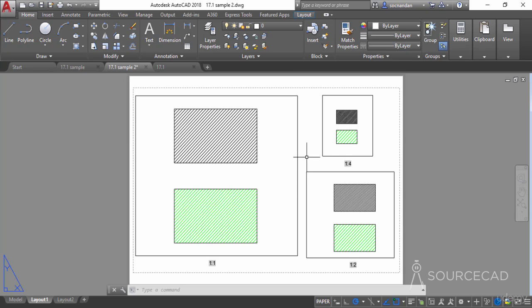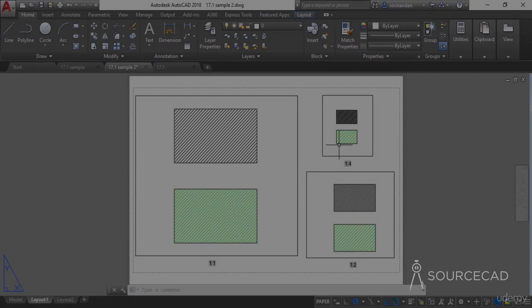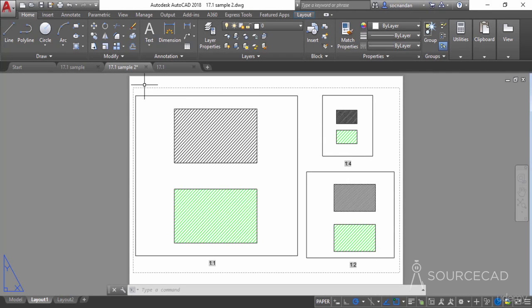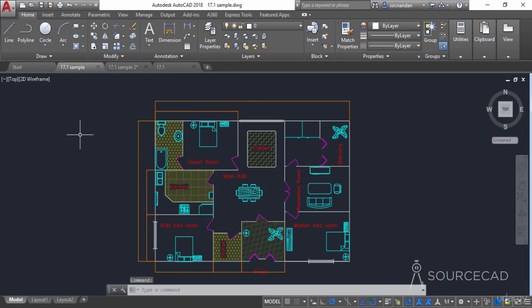When you apply annotative property to an object, you can keep consistent size throughout different scales. Now I'll explain it using another example. In this case, we have a simple drawing, which is a floor plan, and the size of this object is quite large.